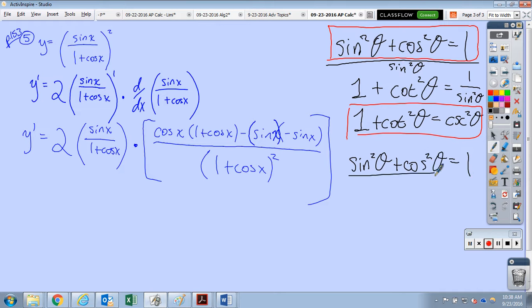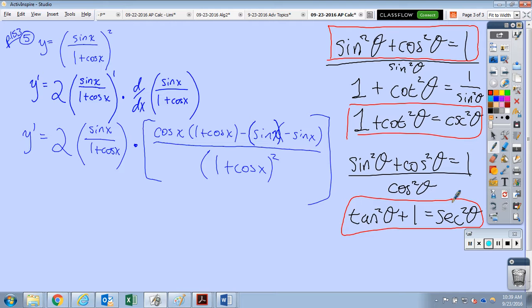If I divide the whole thing by cosine squared theta, you would have sine squared theta over cosine squared theta equal to tangent squared theta plus 1 equals, now 1 over cosine squared theta would be secant squared theta, good. Alright, so there's the other two. I don't know if that was ever pointed out to you. It wasn't when I taught this course, but I wish it was, because then you can come up with the other two naturally.